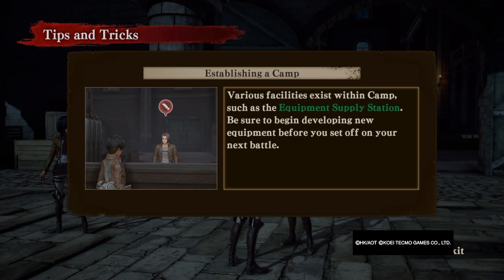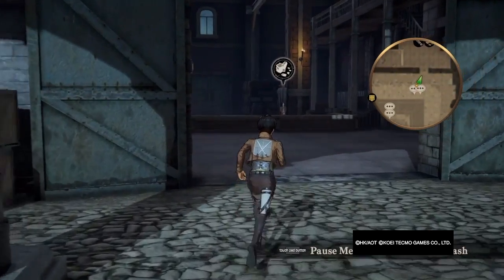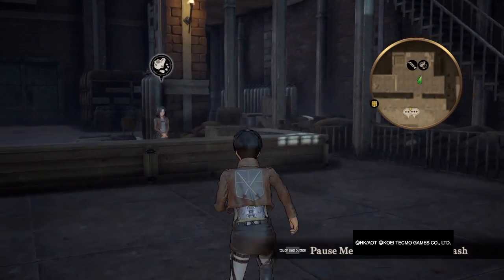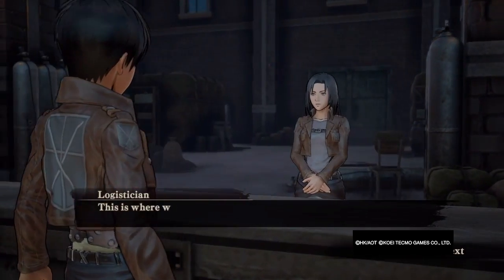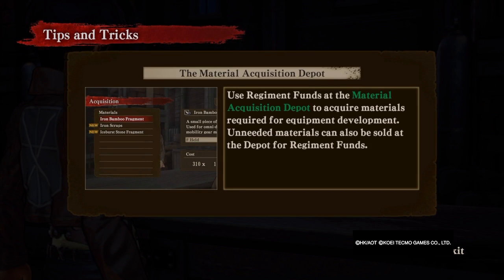Various facilities exist within camp, such as equipment supply station. Be sure to begin developing new equipment before you set off to next battle. Okay, well, who are you? Hello. All sorts of material, do you need anything? Using regiment funds at the material acquisition depot, to acquire materials required for equipment development. Unneeded materials can also be sold at the depot for regiment funds.